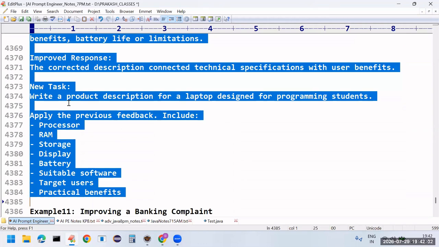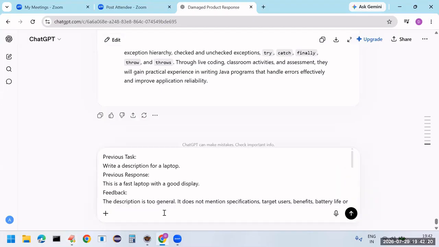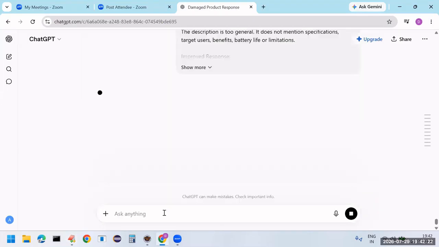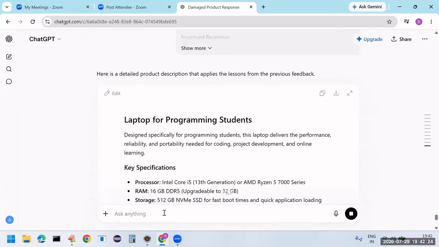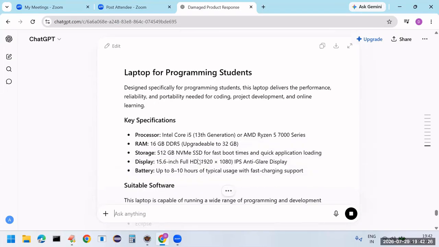Apply the previous feedback. Include processor, RAM, storage, display, battery, suitable software, target users, practical benefits. I want to include all these things. Yes, a laptop for programming students.